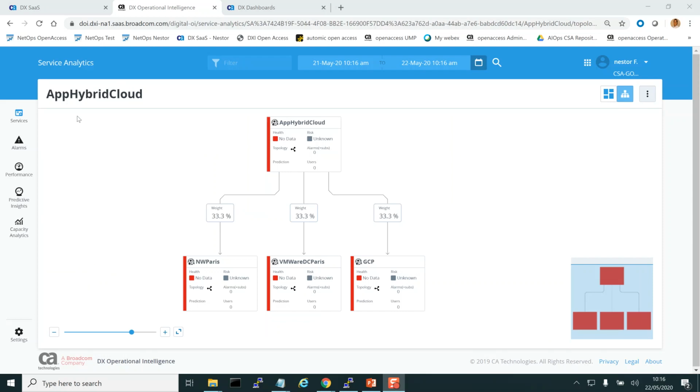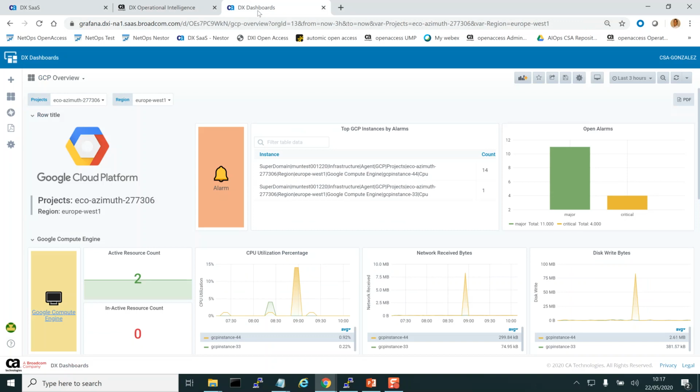So as I said, this is giving us an extended visibility of our hybrid cloud, and we can also go from app to network to quickly identify the root cause of my service degradation. So finally, I want to show some of the out-of-the-box dashboards we have for our cloud monitoring. In this case, out of the box, we're providing this Google Cloud Platform dashboard where we can filter by project, region, and we have full access to see the status and the health of our different resources.